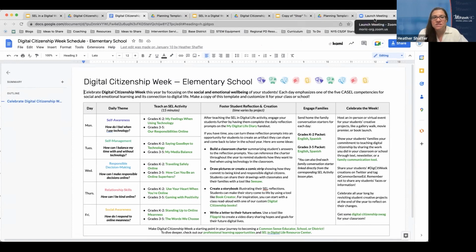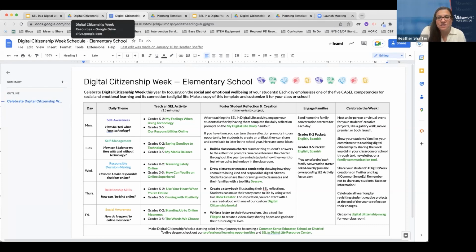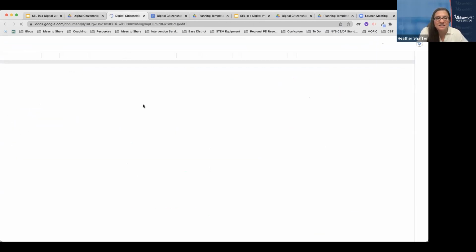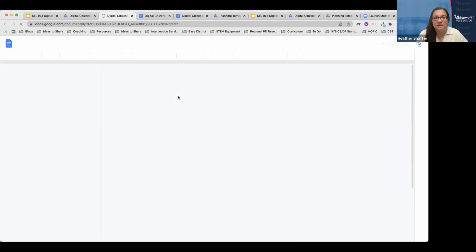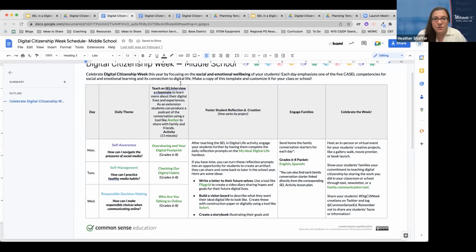So a lot of the books that we've shared have been very elementary, but if you're looking for things for older students, you can definitely go to the document that has like middle school or high school ideas. And similarly to what we've done today, it breaks it down into those 5 different areas, and it gives you lesson plans and activity ideas from their website that align with each one of them. So wonderful, wonderful resource to explore.